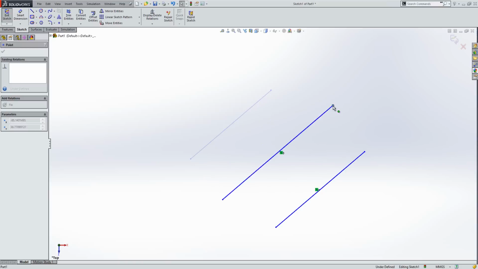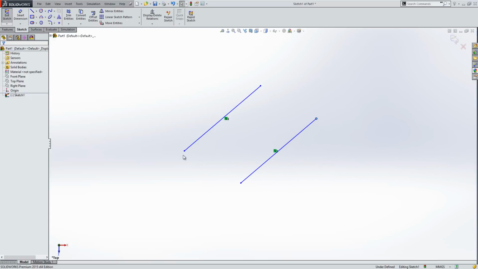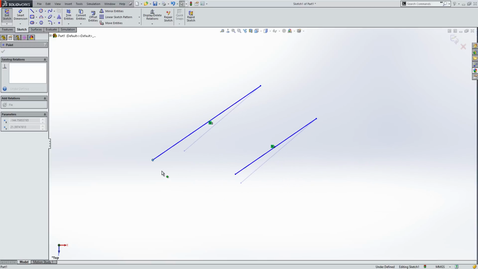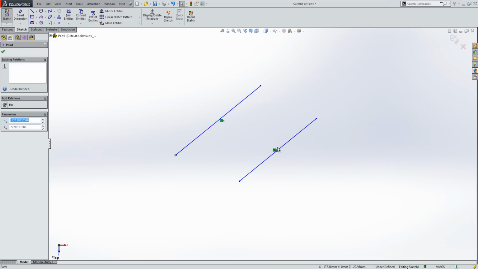If I do parallel, you see that these two lines will be parallel to one another. They've got too many degrees of freedom, so sometimes they can move around in an unexpected way. But you can see as I move them, they're still parallel, which is good. They also have a number next to them. This gives you a corresponding reference between the lines that this parallel is affecting. If I hover over the relation, you can see that it highlights the lines in pink that this parallel is affecting, and it's got the same number as well. See, there's a 3 there and there.